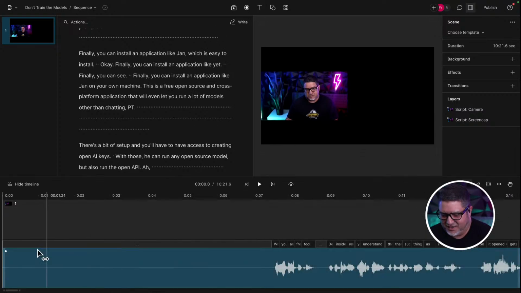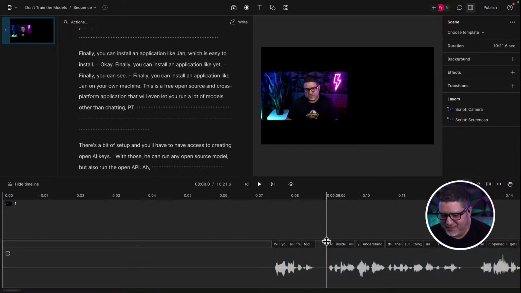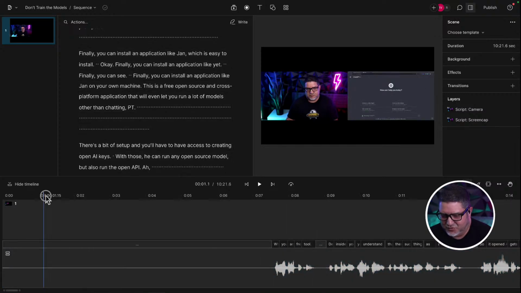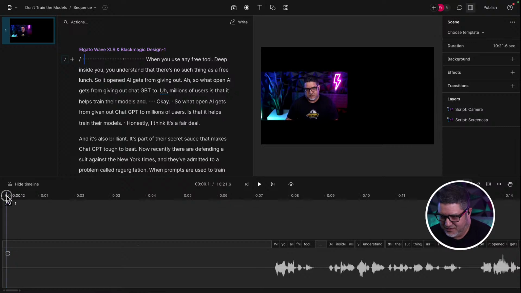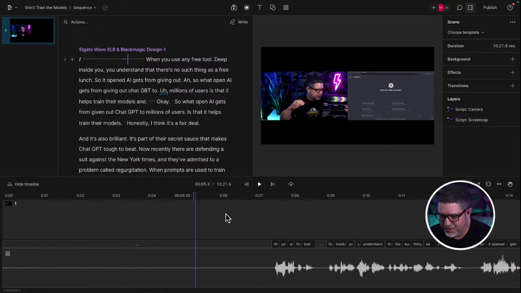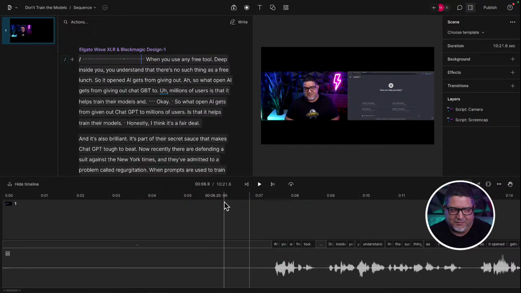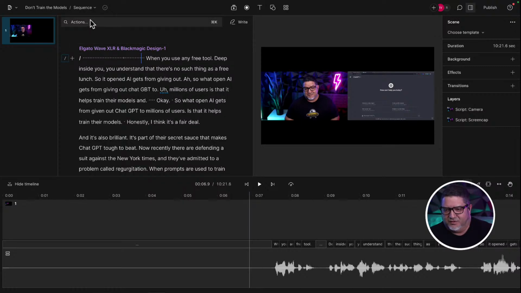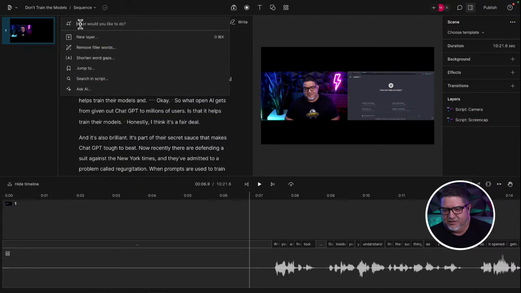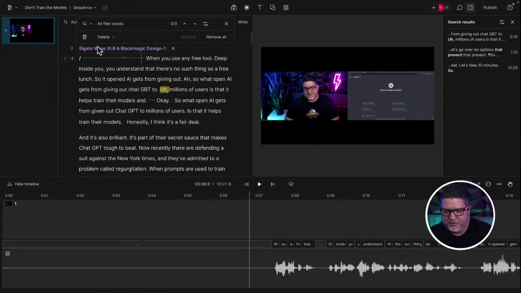I just brought it in, and I definitely should edit the beginning. Usually I have my clapboard at some point over here, and there you see the clapboard. Then I want to begin right here. So here's again the sequence that I go through. The AI pass is basically, first thing, I'm going to go into this Actions menu right here. Actions is a place where you can get a lot of features. And I'm going to go through and select remove filler words.